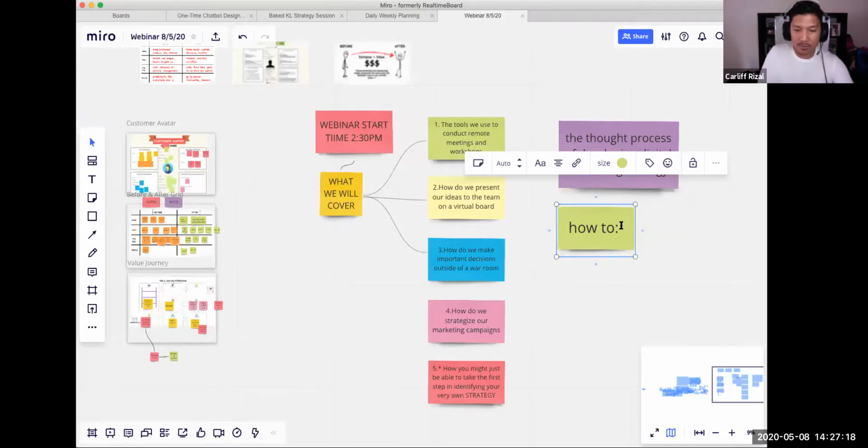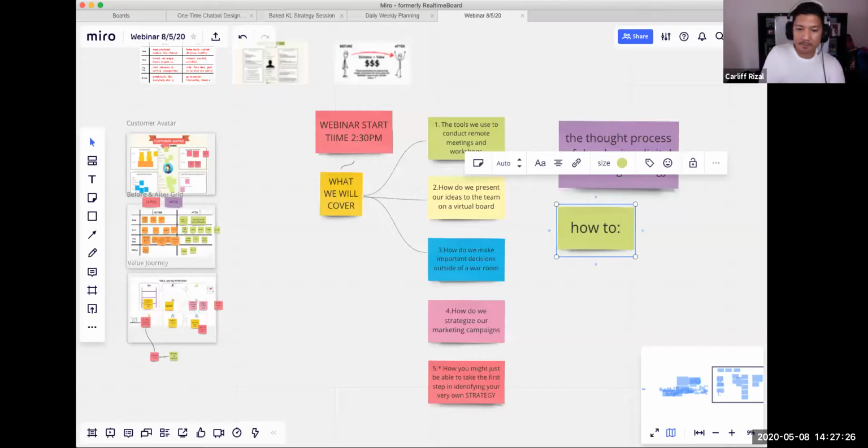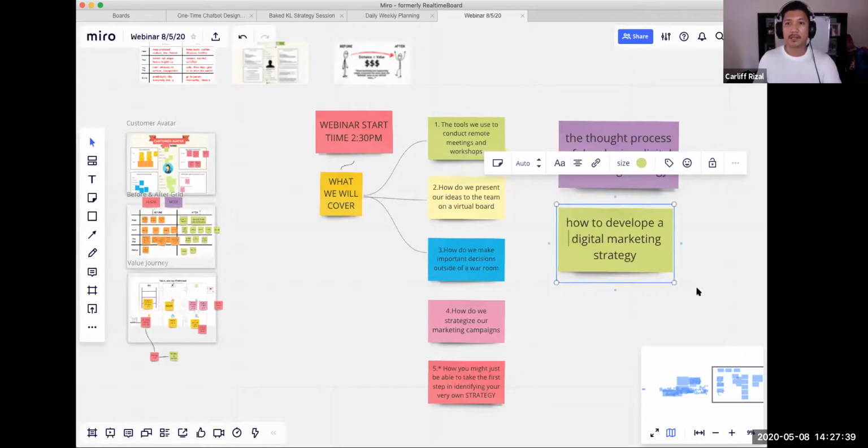So this is the how-to, not just the thought process: how to develop a digital marketing strategy, right? That's theme number 2.